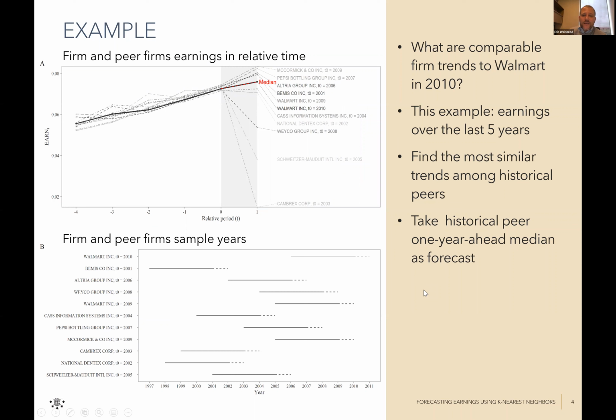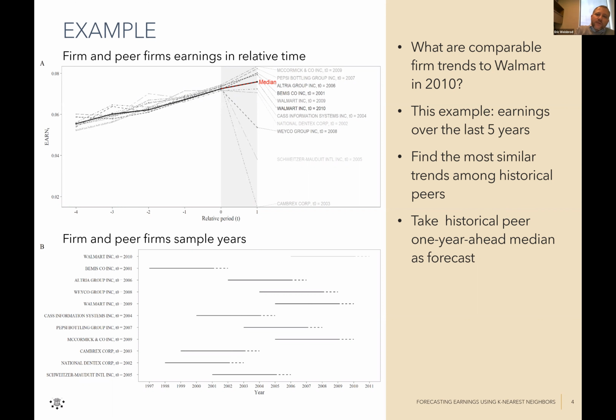So then going directly now to an example of how we apply this in our setting, we vary how many years you should match on and how many neighbors you should choose. And we do a tuning process. We have a holdout sample in the beginning, before we start testing the model, to do parameter tuning. And the main parameter is how many neighbors you're going to choose. And we also vary how many years of an earnings trend you match on. But in this simple example, I use a 5-year trend and just choose the 10 nearest neighbors, just to give a picture of how this works.